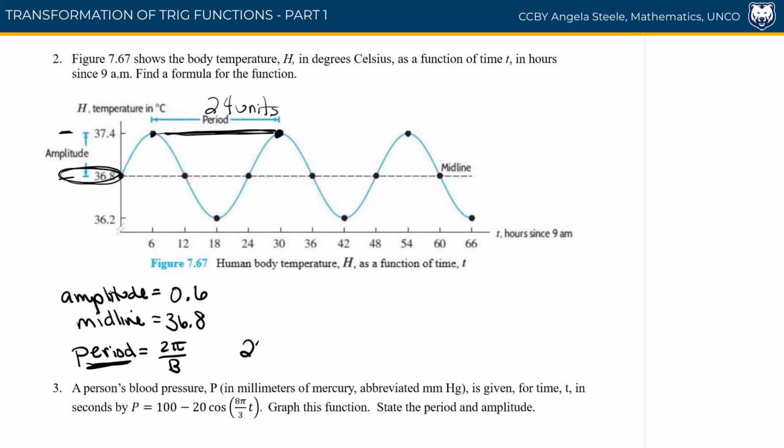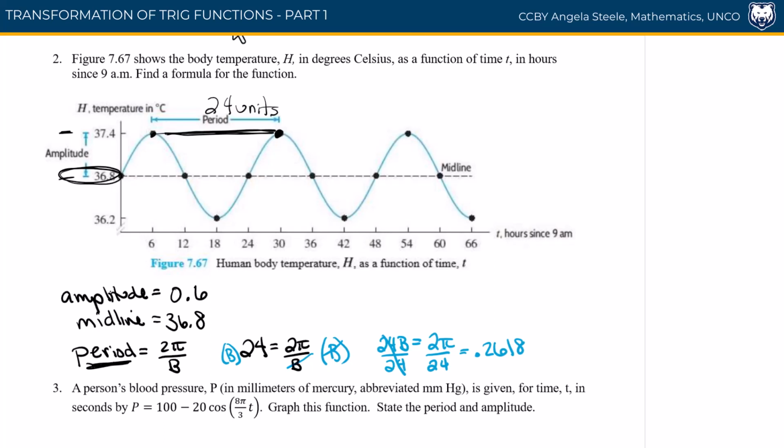So we're going to plug that in there. So 24 equals 2 pi divided by b. And then from here, we can solve for b. So I'm going to change colors, multiply both sides by b, which gives us 24b equals 2 pi. And then to solve for b, divide both sides by 24. Okay, and then you can either reduce this or turn it into a decimal value. I'm going to go ahead and turn it into a decimal of 0.2618. So now we have all of our values. We have the a for amplitude, the k for midline, and then our b value.